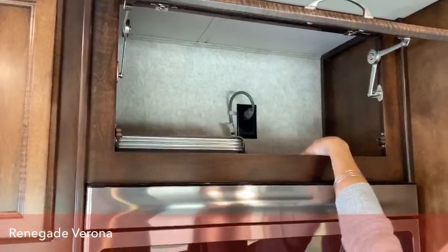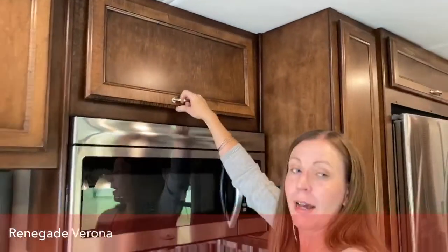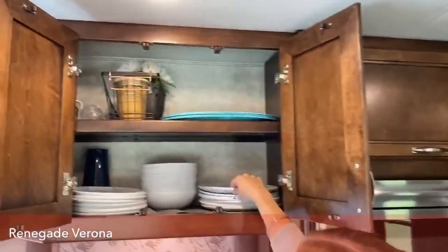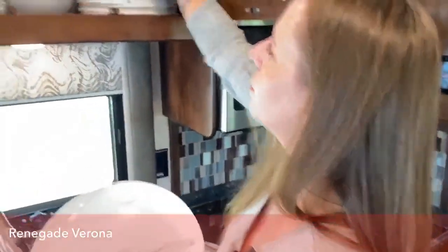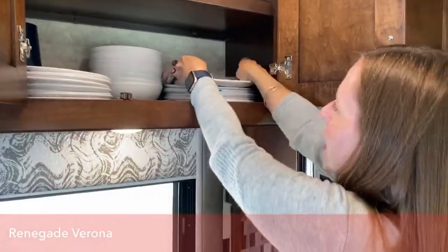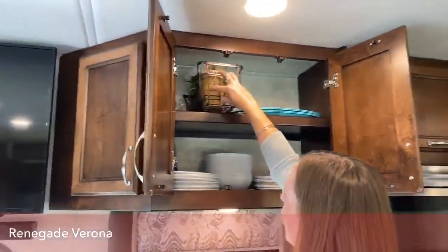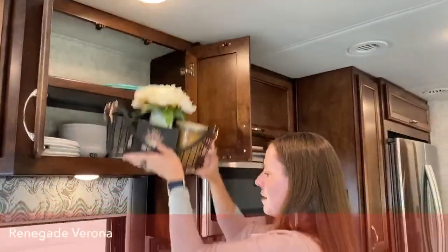Typically this is where I would have my pots and pans — I have them inside at home right now because they're nice. I use All-Clad copper core; they're really amazing. You'll notice all of our plates — they're very gourmet. These are marble plates made out of plastic, and all of them have a little piece of vegetable liner between them. It keeps them from rattling when we're going down the road. I like to have a homey feeling, so when I get to my campsite, the very first thing that I do is decorate.